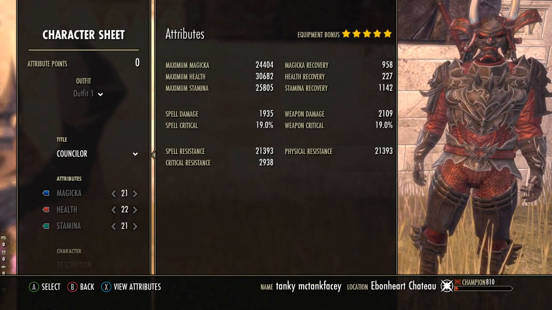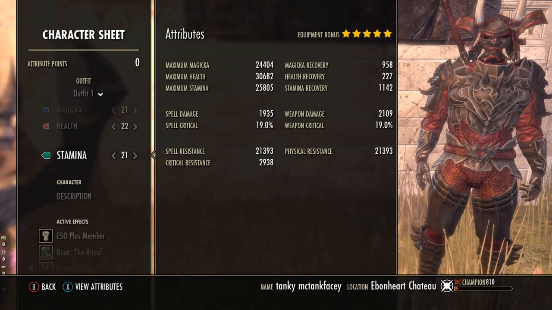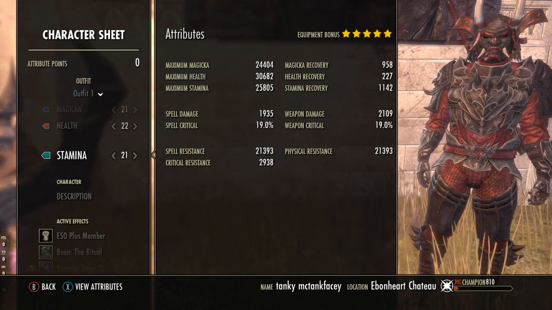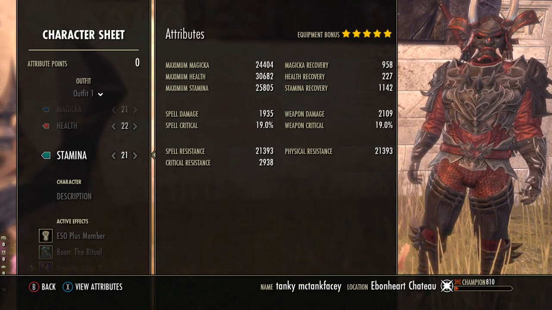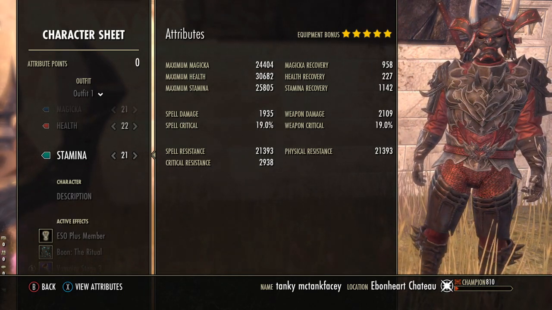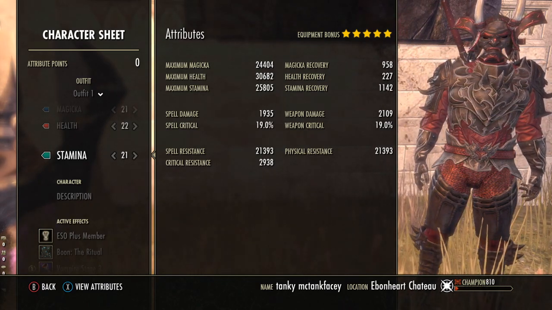So first off, we've got the attributes. We've got 21 points into Magicka, 22 points into Health, and 21 points into Stamina. This build is an all-round build for tankiness and DPS output in PvP, so we kind of want to have a good balance of all the stats. As you can see by my stat sheet, I've got a very high resource pool of each resource, hitting about 25k mag, 25k stam, and a whopping 30k health.